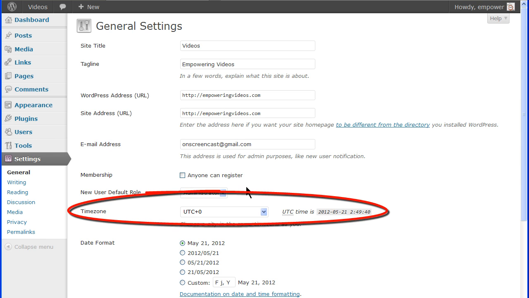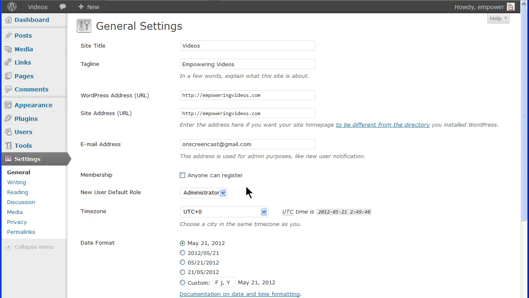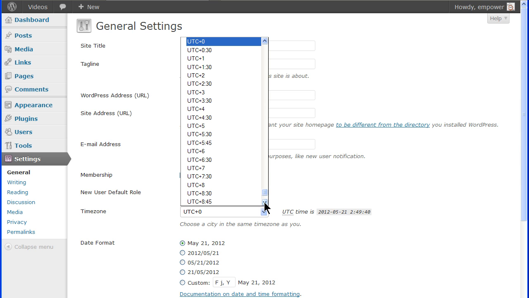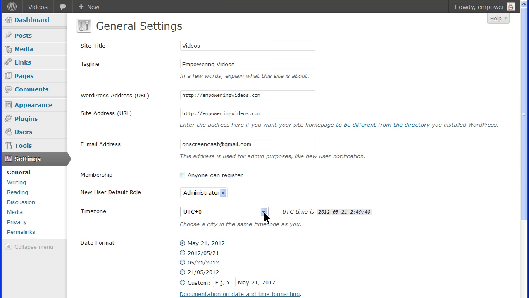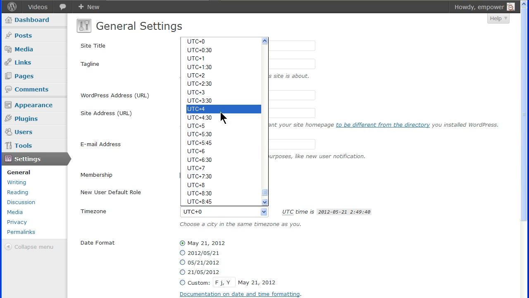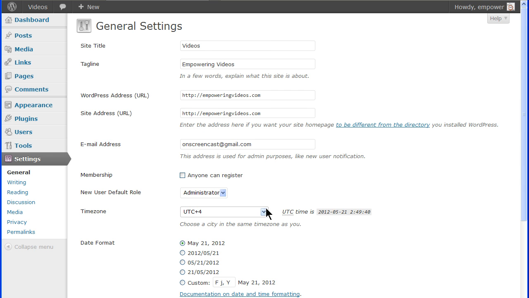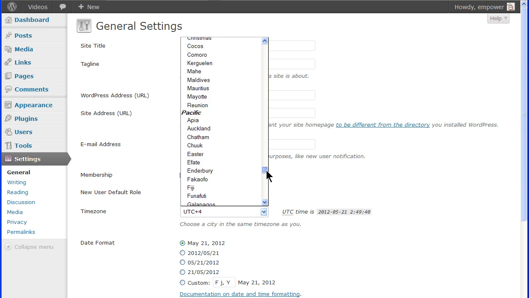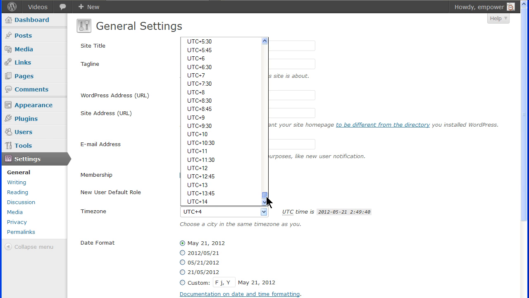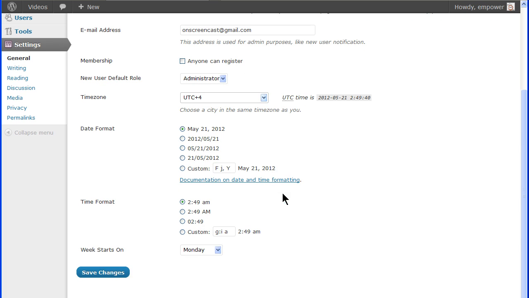The time zone is where you set your local time clock in relation to the UTC or Coordinated Universal Time Standard, which is roughly equivalent to GMT or Greenwich Mean Time. These times are expressed in positive and negative offsets of the UTC. On the right is the current UTC time in a 24-hour clock. Simply convert your local time to a 24-hour time and add or subtract from the current UTC, or you can choose a city in your local correct time zone. When you save the changes, then your local time will appear to the right of the UTC time.